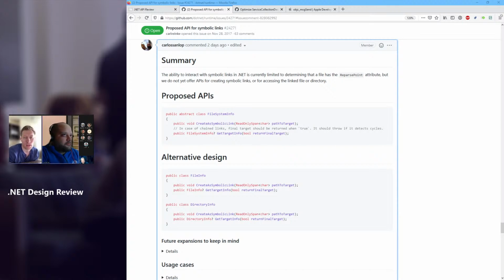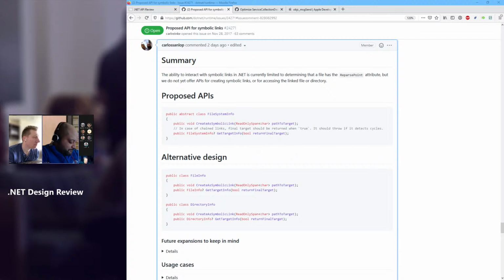Yeah, I was just confused because we started with if we got an enumerator that gives a file system entry, you can convert that to a file system info, but that didn't make sense because that would only be for existing files. Right. No, yeah, that point was touched correctly. It would be the opposite way. You can create a directory info or file info without the file existing. And then if you want to create a symbolic link to that file, you pass as argument the path to target, the full path of the file that doesn't yet exist. That's how it would make sense.